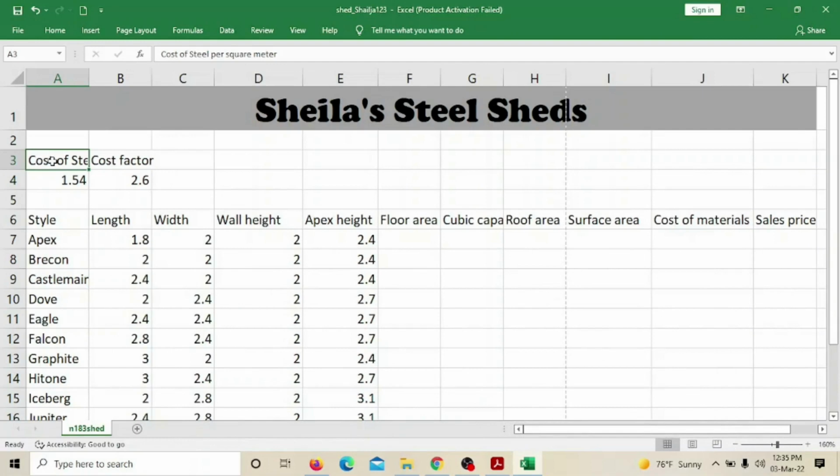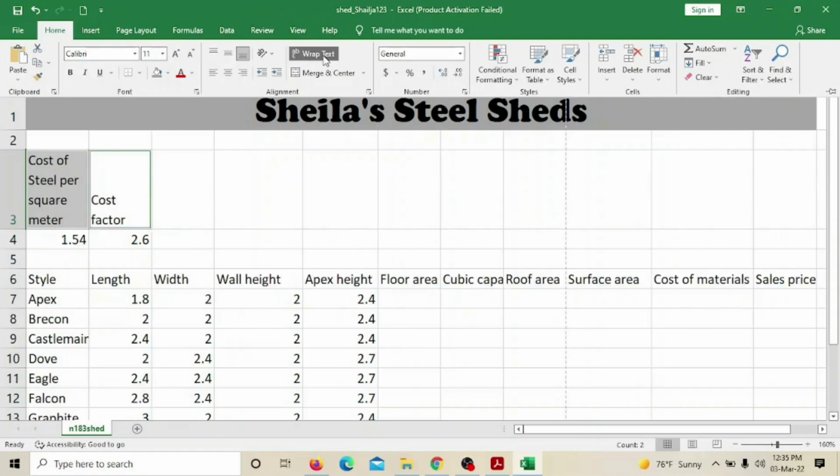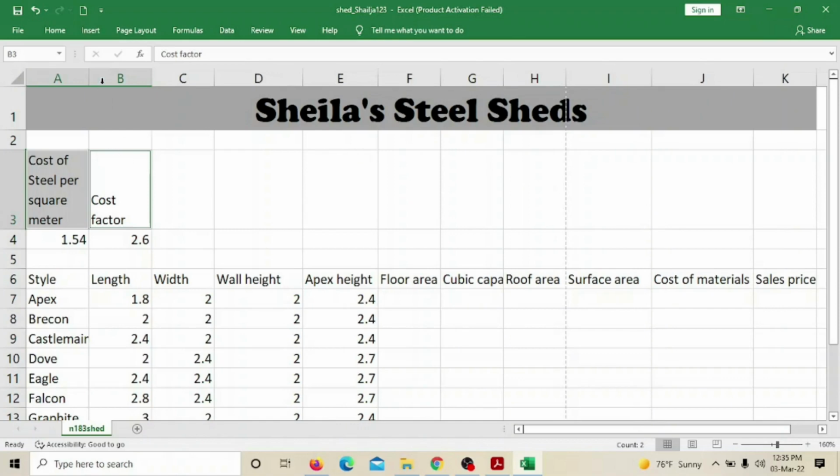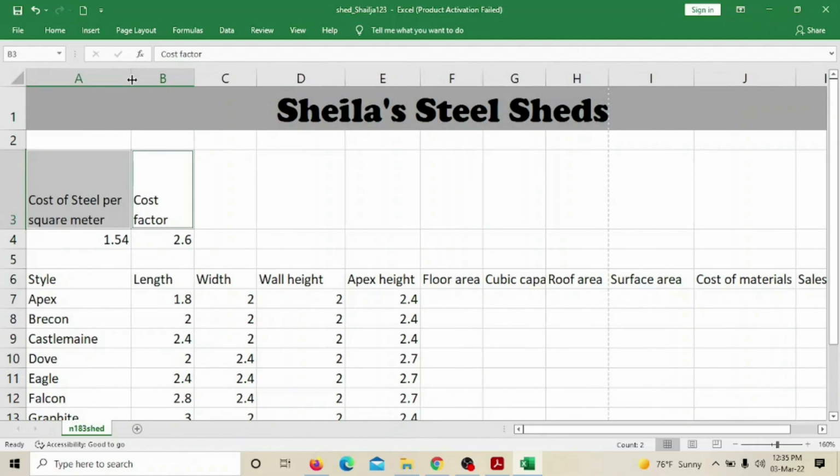Select the first cell and hold down the control key, and I will select this as well. Now I have to wrap the text. First I'm doing wrapping. Okay, Home, Wrap Text. And I don't want this much wrapping, just widen the columns. If it comes in two rows it's fine, but we have to adjust in the center.